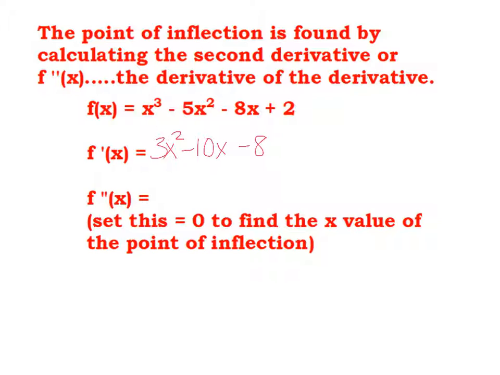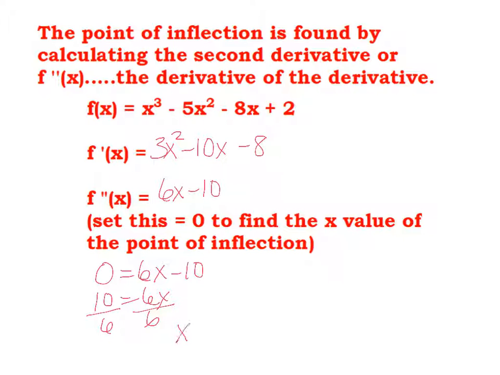But if I'm looking for the point of inflection, I will find the derivative of that. So that'll become 6x minus 10. And we do the same thing as when we do our min and max, where we set it equal to 0. If you set your second derivative equal to 0, it's going to get you the x value of where that point of inflection is. On this one, when I set it equal to 0, x will be 5/3. Now that's an ordered pair, remember, and I'm going to take 5/3 and plug it back into the original function and see what I get back for a y value.